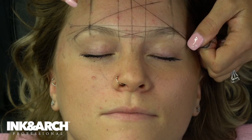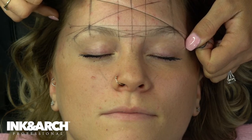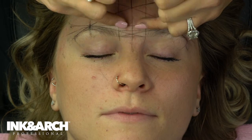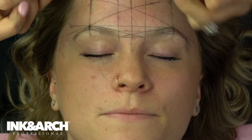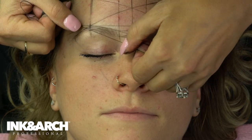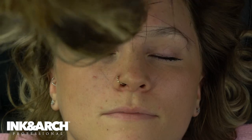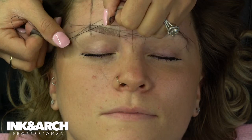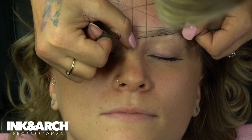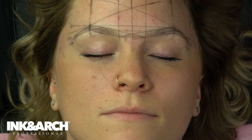The reason we do this is so we can see if all of our lines line up. If all of our lines line up and our boxes are the same, then these brows have to be the same — the triangles are the same, the boxes are the same. We're mirroring each and every single box. Now we're going to do the bottom of the brow — bring it from here to this first line. Then we're going to do our tail. Same thing on the other side: bottom arch, bottom tail. Boom.